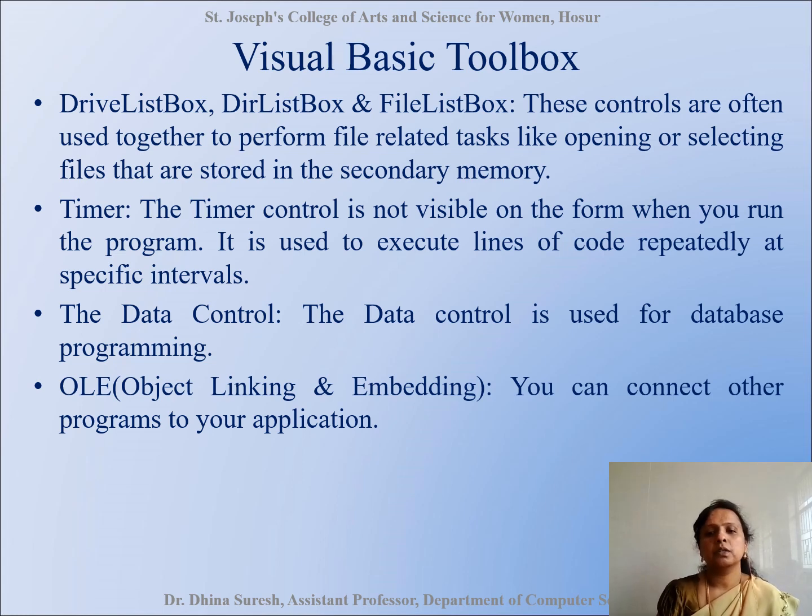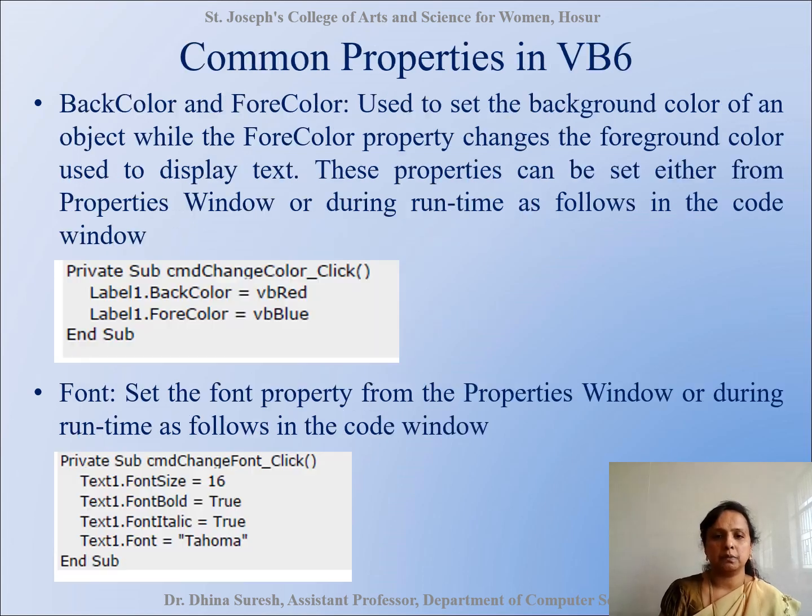The data control is used to link the database. As we saw previously, SQL or MS Access, we can link the database to the form. Next, we have the OLE, that is the object linking and embedding. We can connect other programs to the application. So we are going to see a few common properties in VB 6.0.